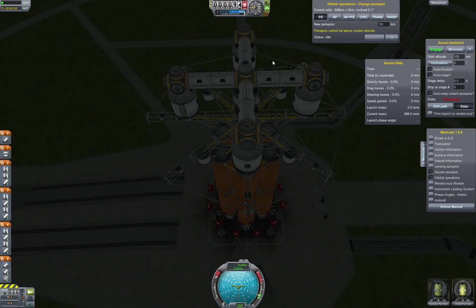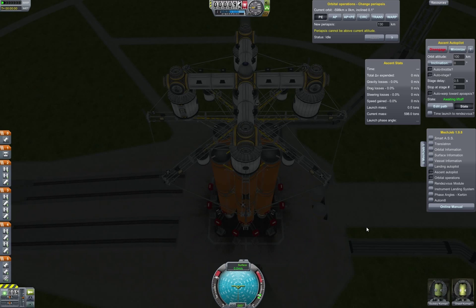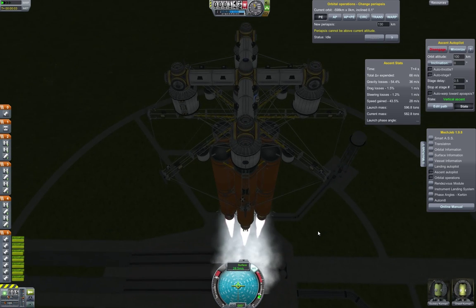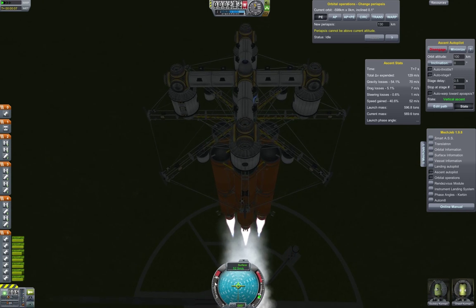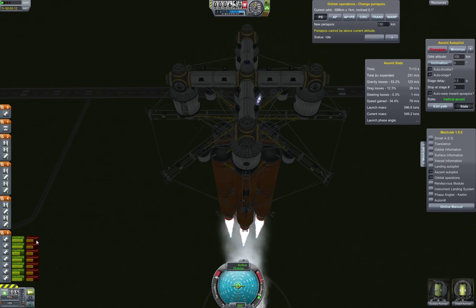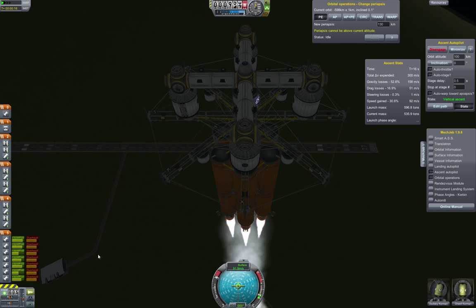Ready. Make sure to throttle up before we release the clamps. Engage MechJeb. 3, 2, 1. So you see, it's actually pretty stable. MechJeb's in control of the motor, so you see when you start to overheat. Make sure you start with this takeoff as well.